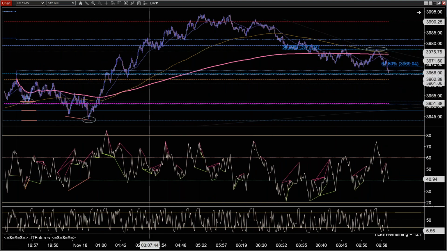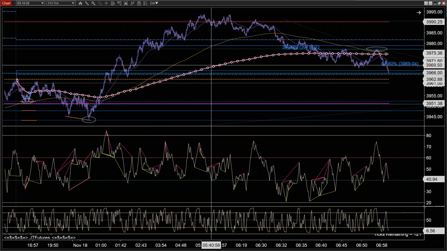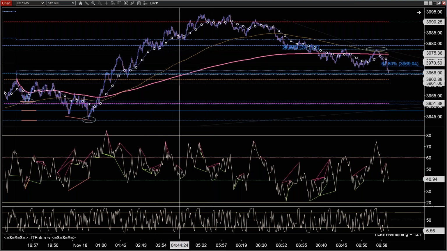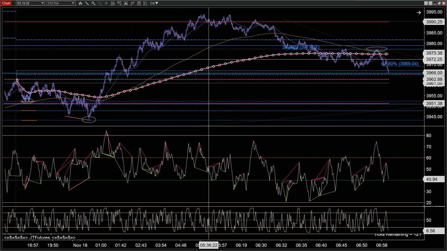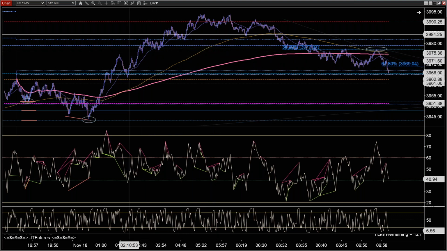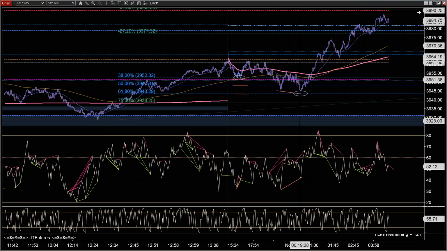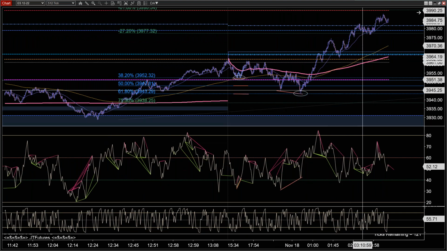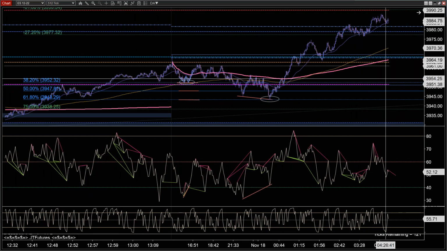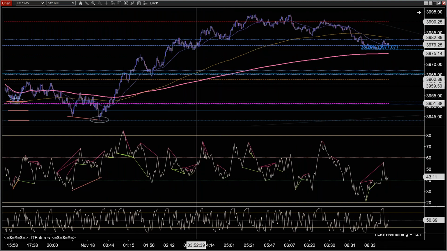So we've got three moving averages. I guess you could say two, and then you have the volume weighted average price, which is essentially a moving average. And then we've talked about fibs, and we showed a great example of how we can use fibs to define strong levels in the market. So here's a great example.